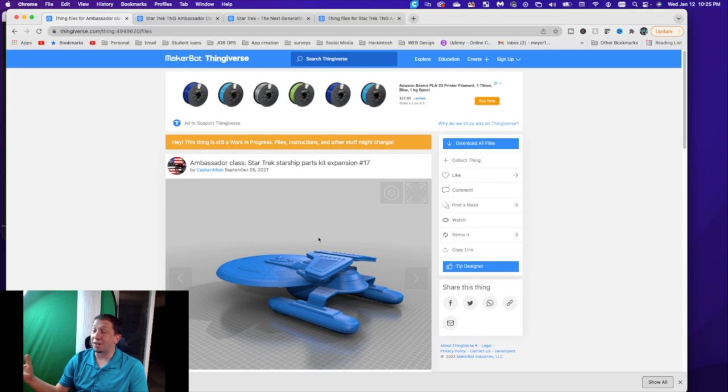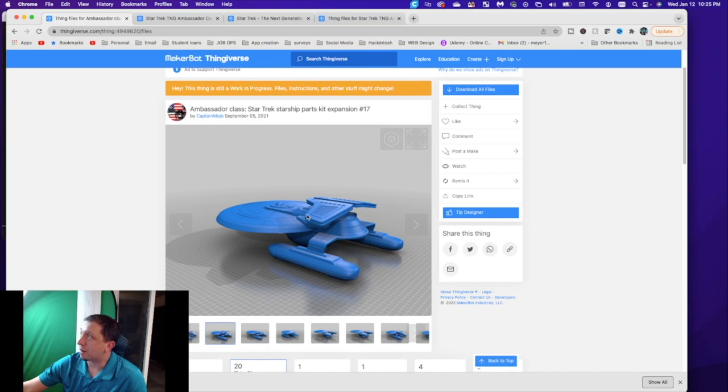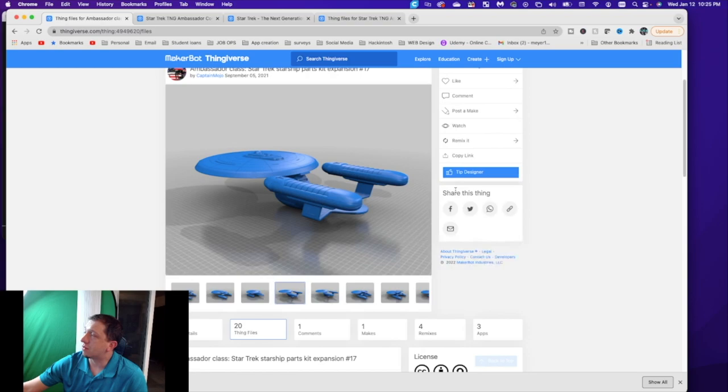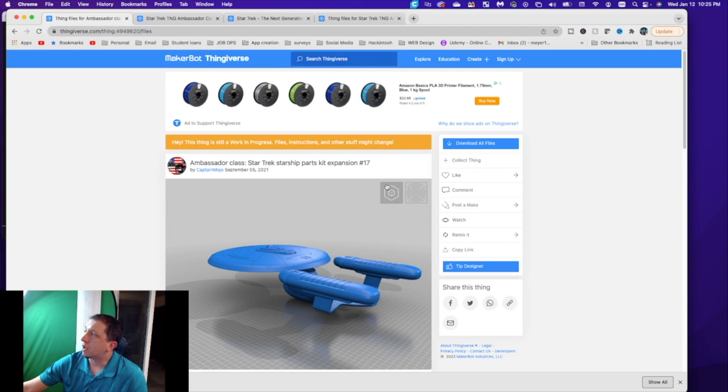And as you can see, I've been kind of eyeballing that Apollo class a little bit. And this kit actually includes the Ambassador classes themselves, but I will say the saucer sections are a bit lower detail. You don't have all the windows and stuff that you have in the other model that I recommended. So definitely go out there, check them out, download them. These are awesome files to work with.